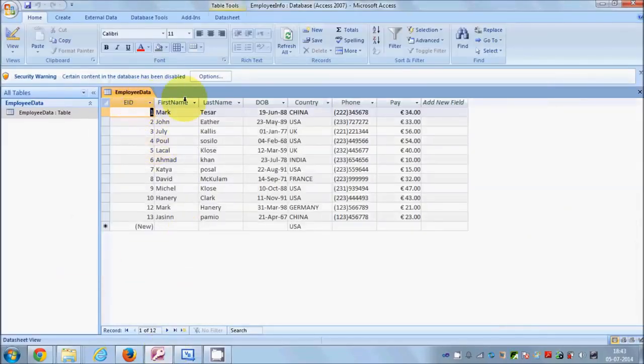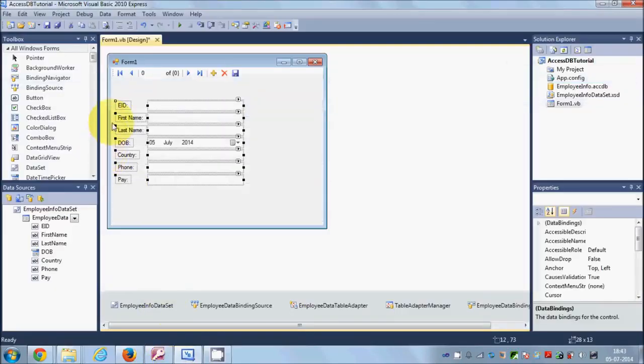So I have EID, first name, last name, date of birth, which is DOB, country, phone, and pay. You will be able to see all here. EID, first name, last name, DOB, country, phone, and pay.